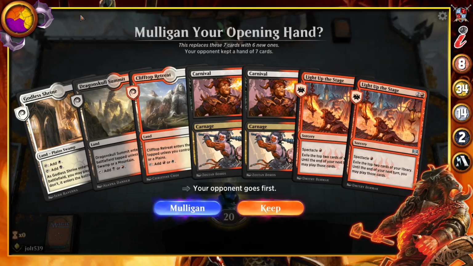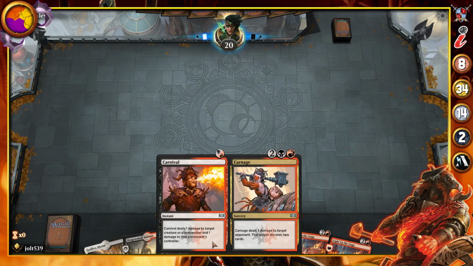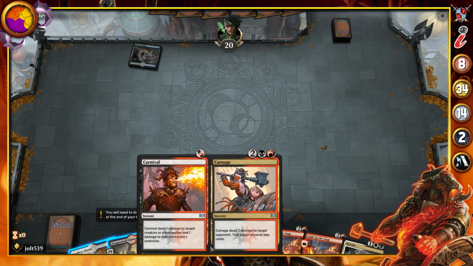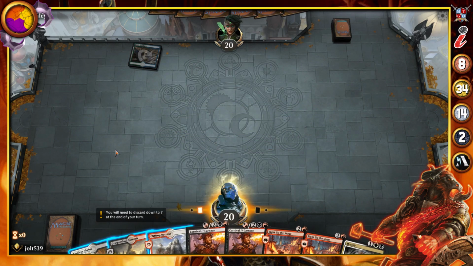Welcome to Mardu Hammer. As far as opening hand goes, yeah, looks good. I'm gonna keep on this one. We've got double Carnival. I love Carnival. It's just like I can feel us, as a planeswalker, just wisping out just a little bit of that. If there's a one drop creature out there, a 1/1 creature, it always feels good going for that.